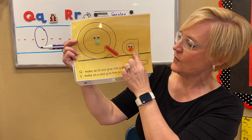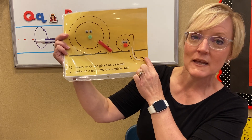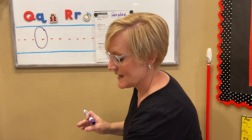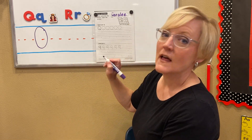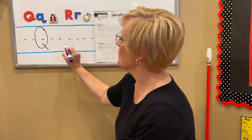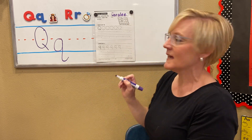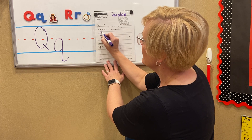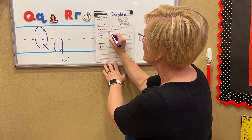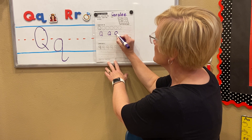Baby Q. Up and over, almost like an A. Give it a tail, but go way down past the foot line to outer space with a Q, Q, quirky tail. Q. Now, lowercase Q: up and over, around, down to outer space, and quirky tail. Up and over, give her a straw. Q. I'm going to try really hard this time to stay inside the headline and the foot line. Up and over, give her a straw. Q. Remember, her straw has to go all the way inside her mouth. Q.